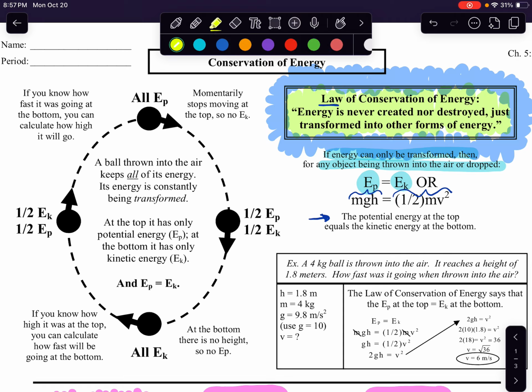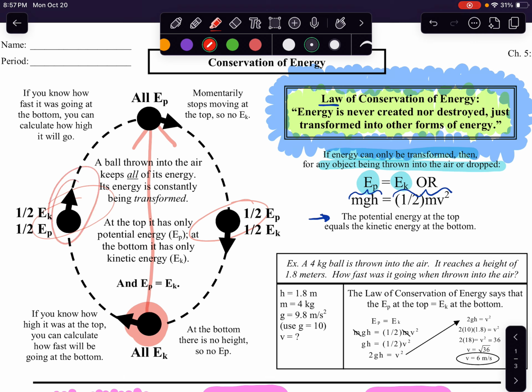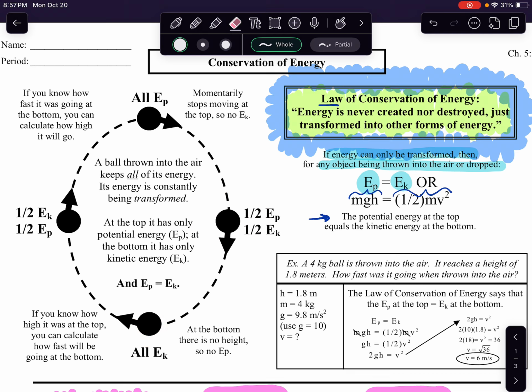So here's how I kind of picture it. Here's the lowest point, where the ball is maybe in your hand or on the ground. And then when you throw the ball up, this is its highest height. The reason they put these here is just to show us the halfway height when the ball is going up, or the halfway height when the ball is going down. So the fact that this looks like an oval or circular picture, it's not. Get that in your head, because that's really going to help with what's happening.